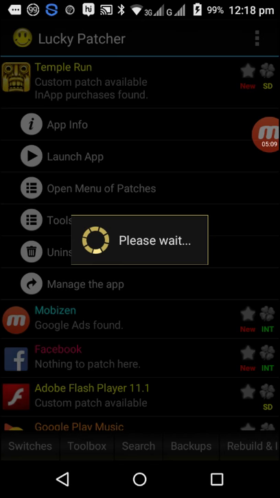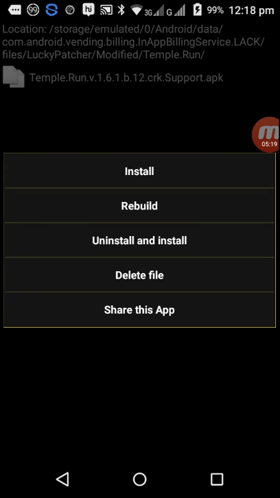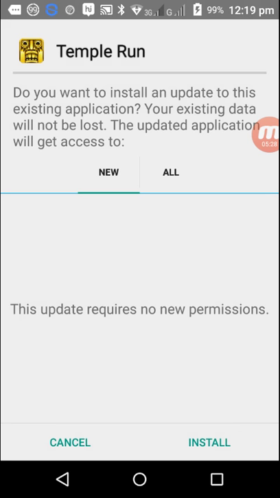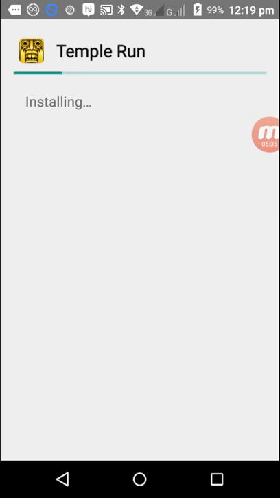Okay, so here we have got two successes, patch pattern N1 success, patch pattern N2 success. Let's go to file, click on this support APK, then there's a third option called uninstall and install. Just press on that. Then they'll tell you to uninstall this app. Just uninstall it. You'll get a lot of money through the hacked version, so don't worry. Then just do install. It just takes some seconds. It'll start.